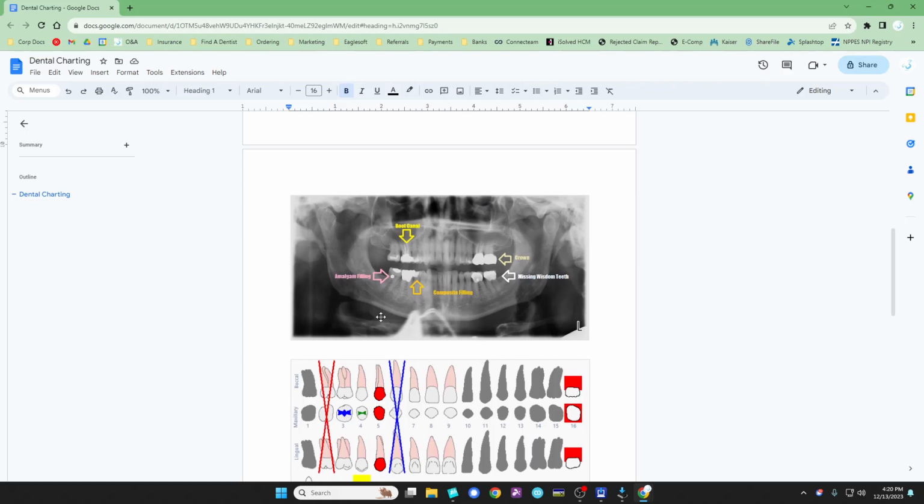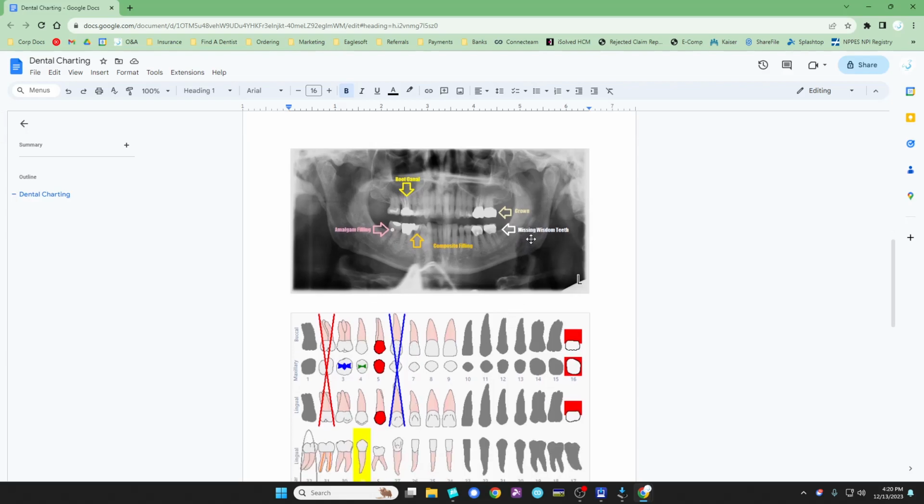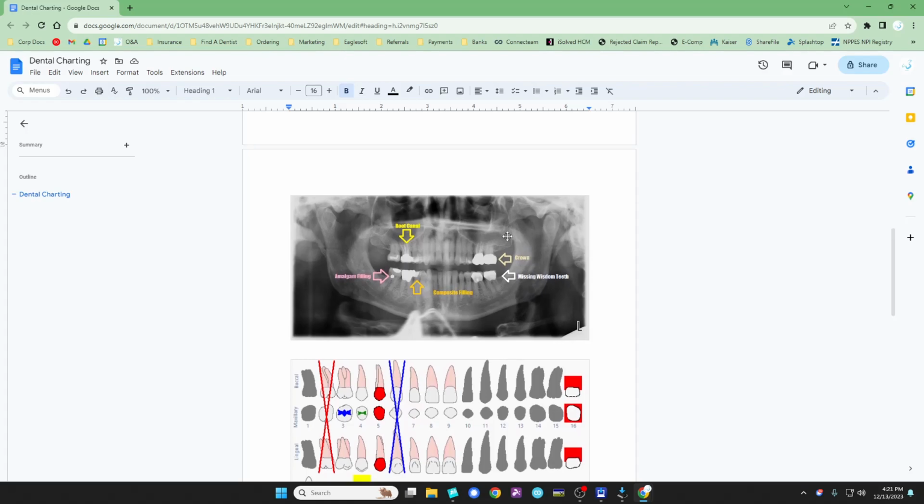The other thing that's important for you to do is to get well versed in looking at these panoramic x-rays. When you're brand new, it's important to go in and start looking at these and start identifying with providers what these materials are. Because as you become more experienced, it would be nice to understand all of these different dentistry in the patient's mouth and potentially even have the existings charted before the provider walks in. If you really want brownie points, that's what you need to get to.